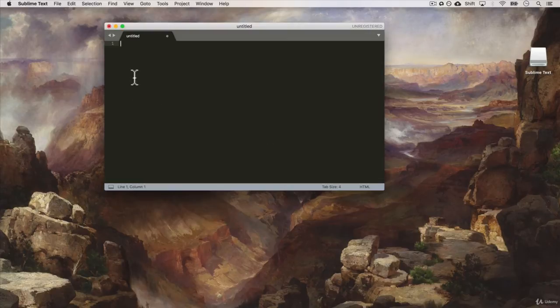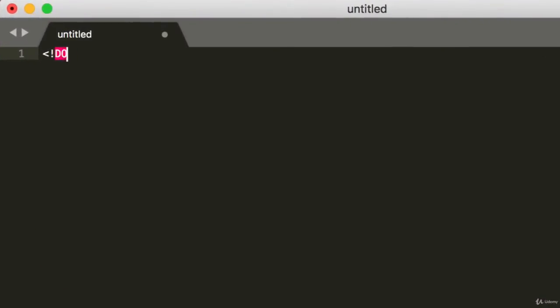In order for us to have a web page, we write HTML, which stands for Hypertext Markup Language. So bear with me here. This is going to be new, but keep in mind that this is exactly what every single HTML page has. These are the set of rules that all HTML files must follow. And it goes like this. We define a doctype, and don't worry, I'll get into what that means in the next video.